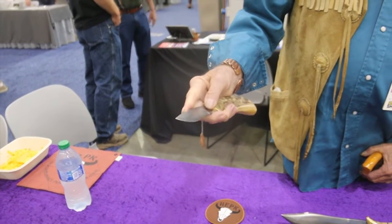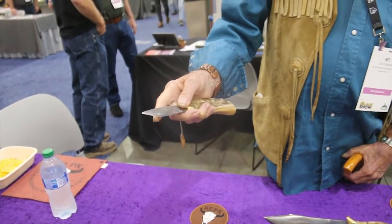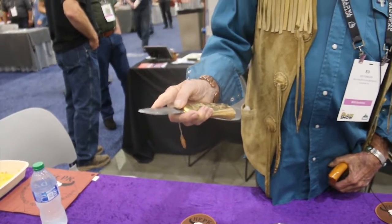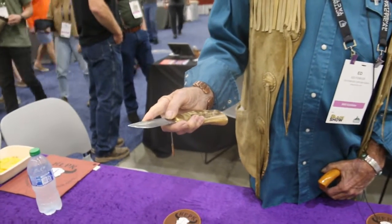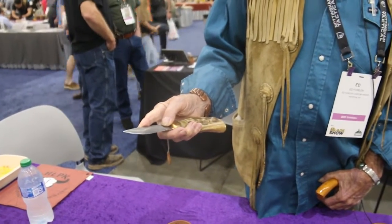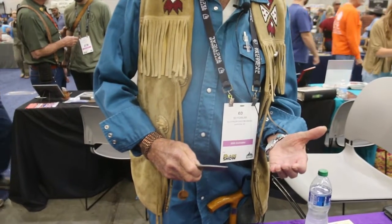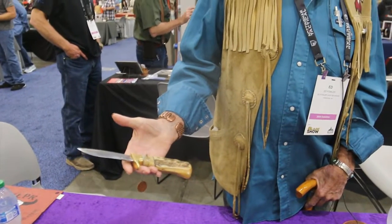Come up here. There's only one sharp edge on that knife. And that's the cutting edge. But this is a true Excalibur. If you have never told a fib in your whole life, if you have been totally honest, completely, you can take this knife and it will not cut your skin. But if you ever told a fib, you're on your own, it'll cut you. I haven't found anybody that hasn't told a fib. But that doesn't get any better than that as far as I'm concerned.